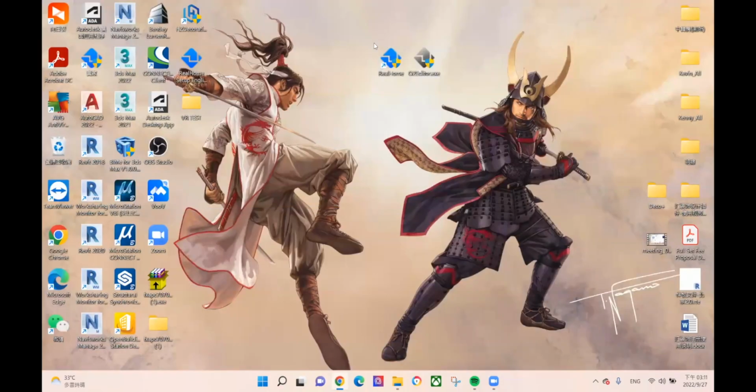And then when we download the software, as you can see, you will have two icons in here. One is the blue one, and the other one is the gray one.